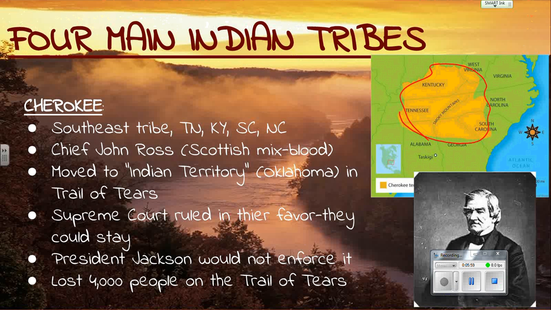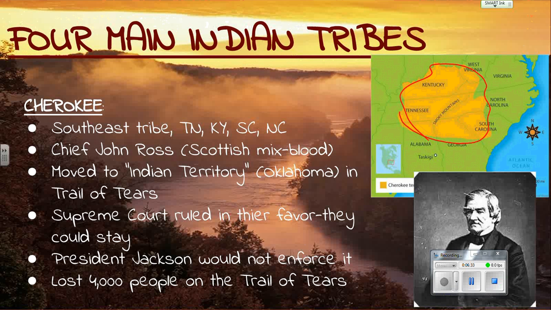Well, President Andrew Jackson was president at the time, and he was a little bit against the Indians, let's just say that. And he said, fine, good for you, Supreme Court, but how are you going to enforce it? Because I am commander-in-chief, and I have control of the military. And so he basically disobeyed the ideas of the Supreme Court. He took his soldiers and he forced the Cherokee to march all the way from where they lived over to Oklahoma. We know of this today as the Trail of Tears.